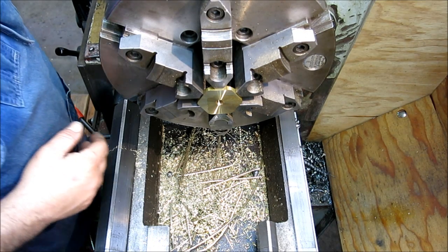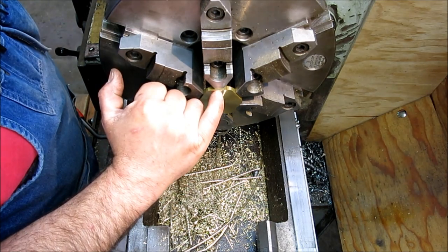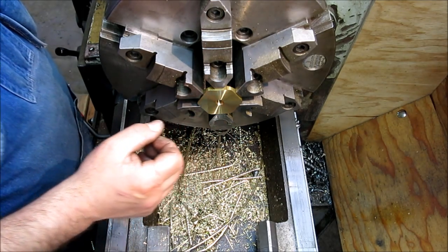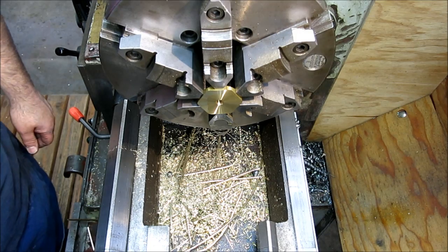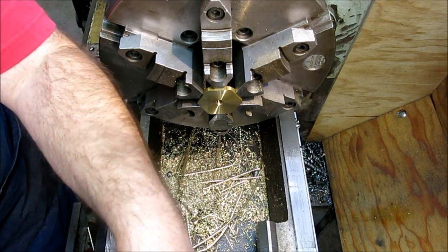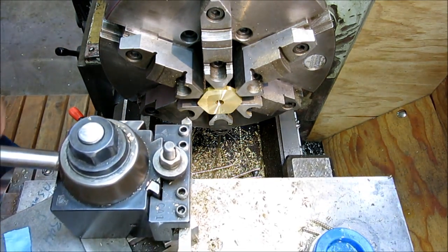What's left? A little chamfer action. Looks like I got to move it out a little bit, if I had to, maybe not. If I just come in really close to the jaw there, I'll be able to get it. That's what I'll do.